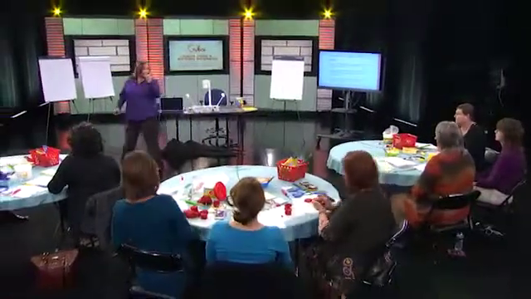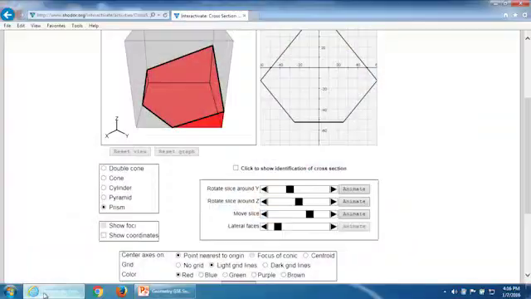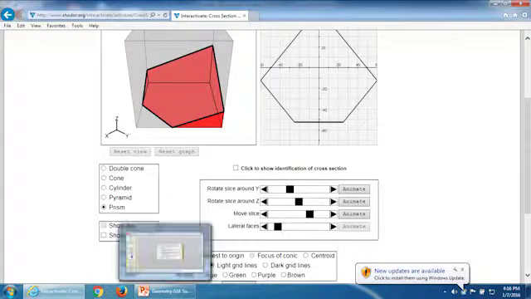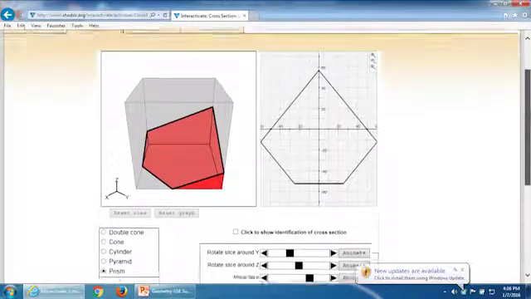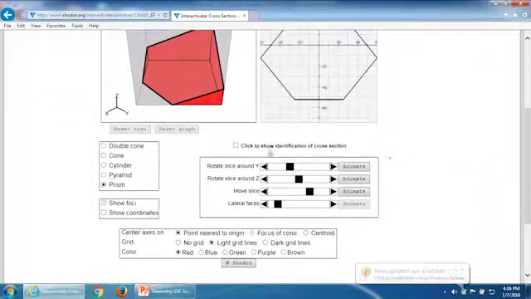there is some technology that I would like to share. This right here is an interactive cross-section flyer applet. It's an interactive tool online. What we can do is change the settings. You can choose a different solid right here.